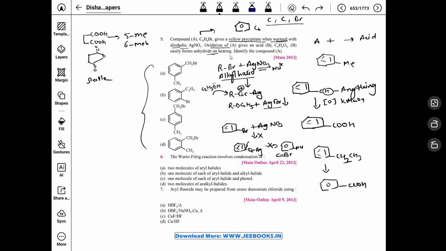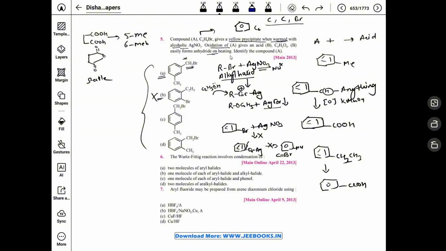So therefore in this case, option B, you can see that it is directly attached to the benzene ring. So this is not possible. The first reaction is not possible with this. Okay, so what about option A? Yes, the first reaction is possible with this benzyl halide, because this is a primary carbon and it has only single bond character, so it is possible to break. Okay, but oxidation of A gives acid.